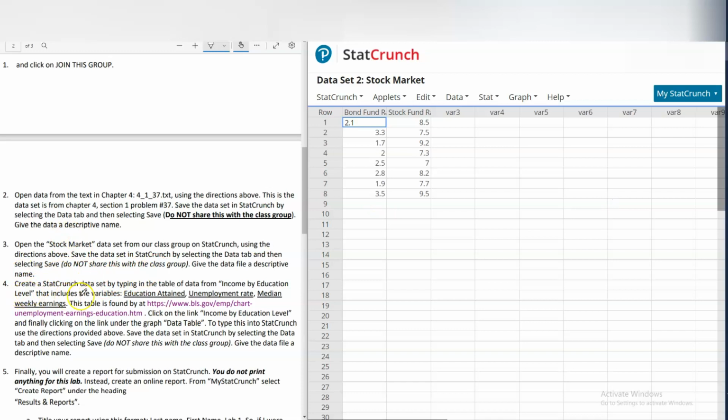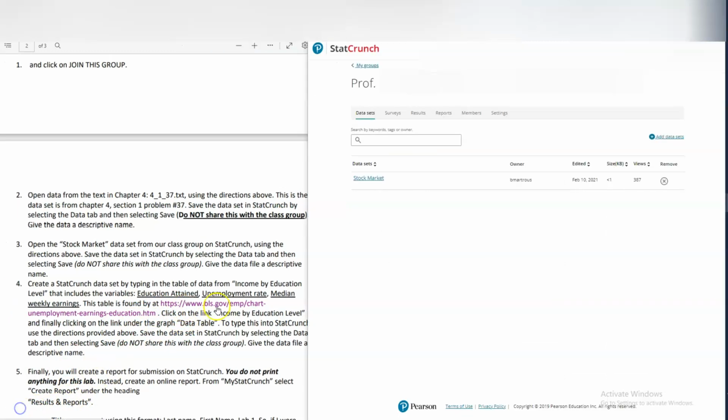Now step 4, create StatCrunch dataset by typing in the table of data from income by education level. We have to use this link. So click on this one.